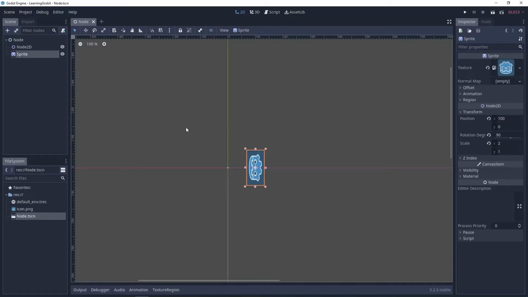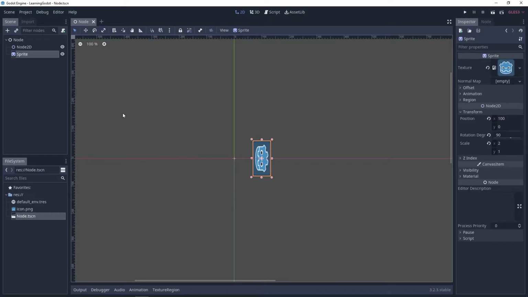I'm gonna pan to the left so that this sprite isn't visible anymore. And now I want to find this sprite, but I don't know where it is. So I can look inside my scene tab here, look to my scene tree, find the node, and then I can double click on the icon to the left of the node, and that will take me to that node. Double click and boom, Godot teleports me to the location of that node.